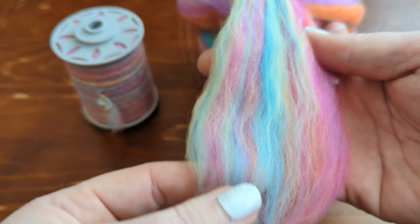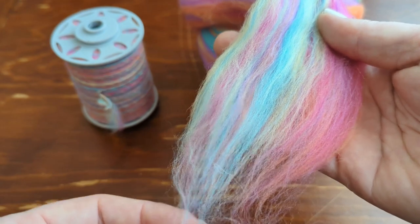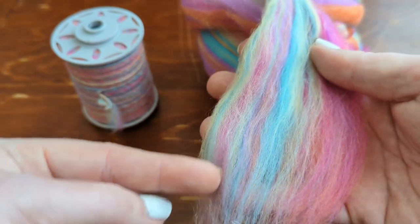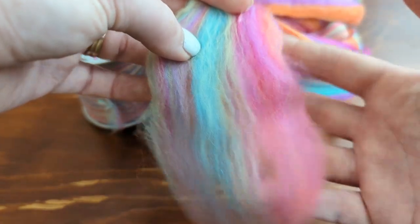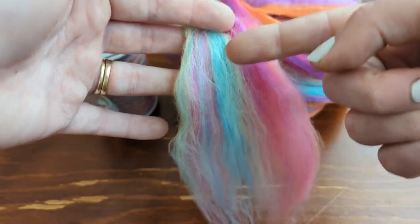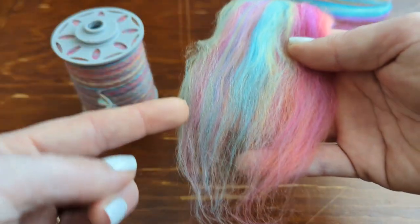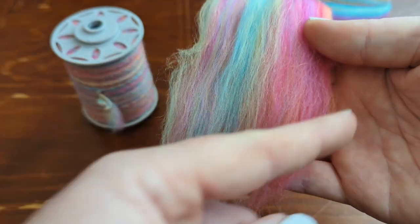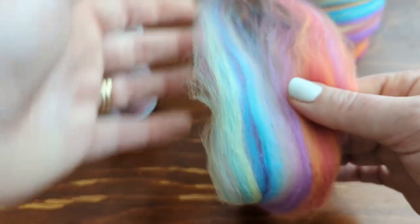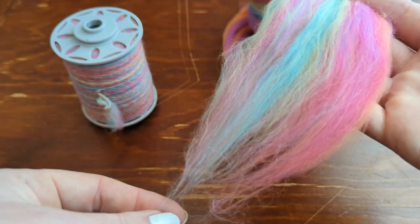It's something I'm not very skilled at, but hopefully this will help me practice that. Usually what happens is I end up spinning down a strip of it, and then there's extra bit here that's bundled up in my hand, and then I have to reattach it, and so I end up spinning down in strips anyway. So what I'm going to try to do is spin across back and forth. So I'll get this blue and yellow, and then pinks and oranges, and then be coming back. And so that's what I'm going to try on the second ply. We will see how it goes.